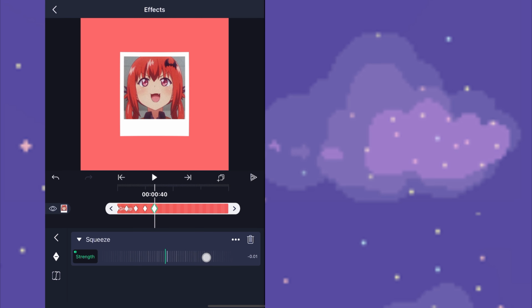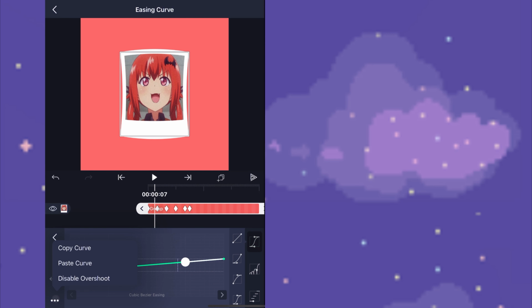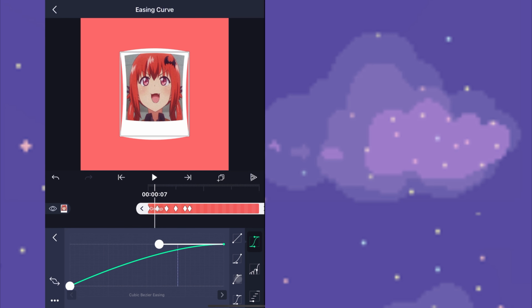And then the other keyframe, make it 5. And then the last one, make it 0. So it's gonna look like this. And for all the graphs, I'm gonna do the third one right here.